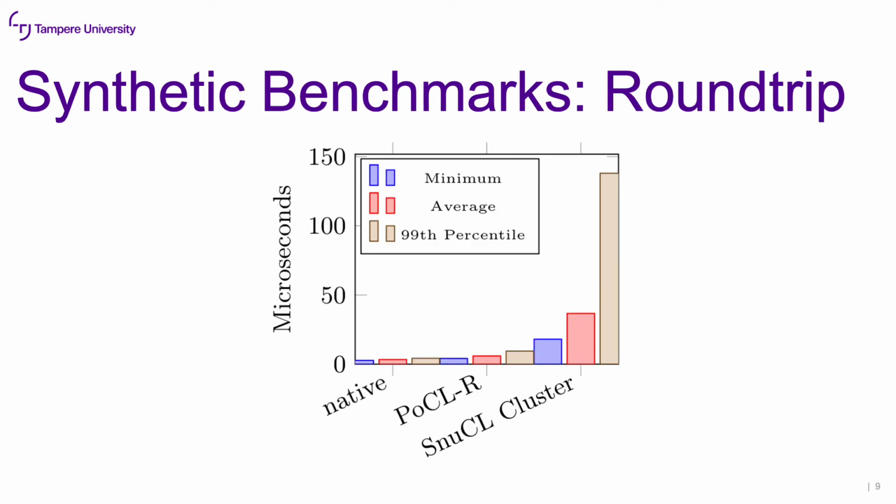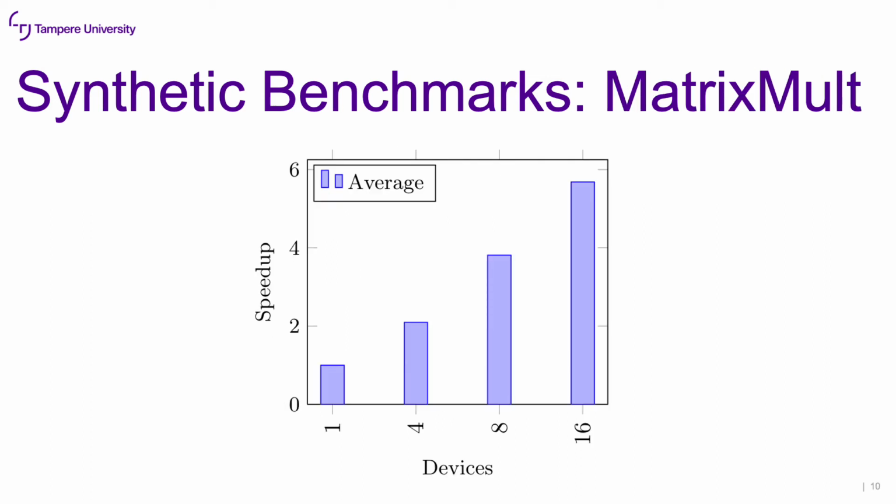Latency introduced by the PoCL-Remote framework was measured with a set of synthetic benchmarks. This diagram shows the latency from enqueuing a compute kernel that increments a single integer and reading the result back to the host application. The measurement was conducted using a local GPU and its vendor-provided OpenCL driver, PoCL-Remote, as well as the SNU-CL cluster runtime that is considered the current state of the art. Scalability across an increasing number of remote nodes and GPUs was measured with a distributed matrix multiplication benchmark, yielding similar results to the state-of-the-art implementations.